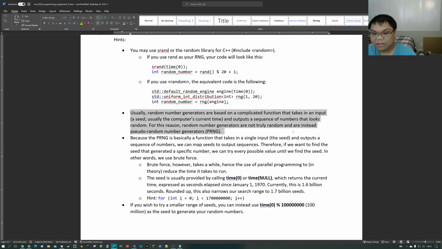Well, time 0, or time null, returns the current time expressed as seconds elapsed since January 1st, 1970.